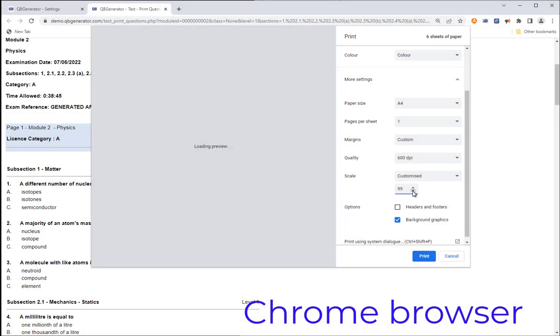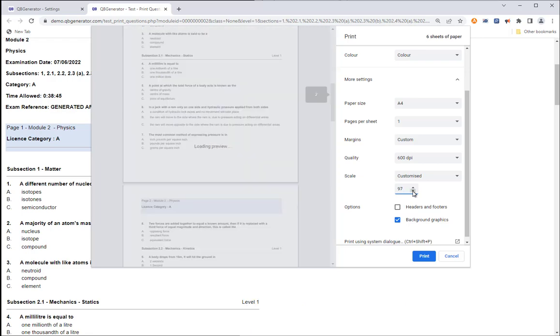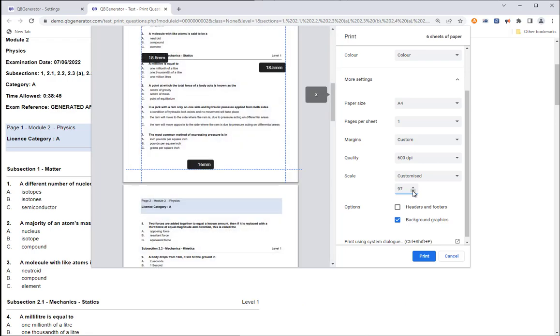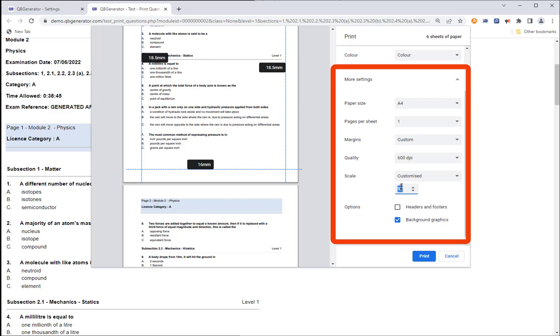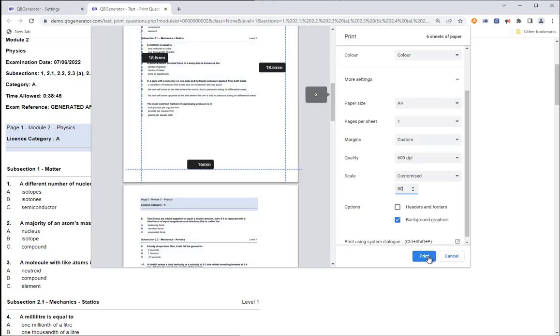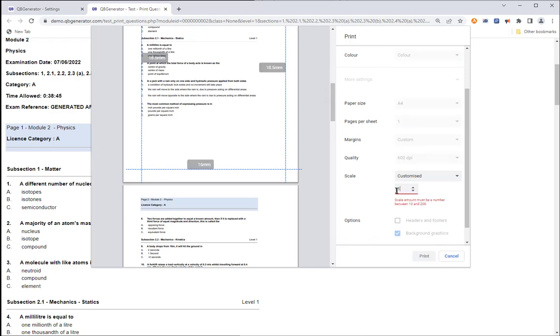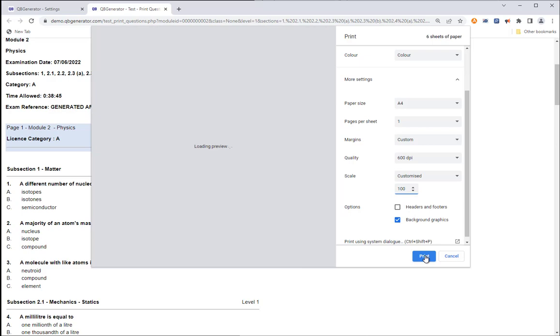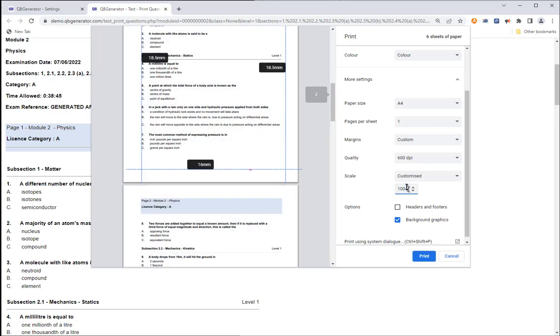We will now look at some of the other page formatting tools that are included with your browser. In the print preview screen, you can open the More settings and adjust the text size to a custom setting. Decreasing or increasing the text size very slightly can allow you to adjust the way in which the text fits onto the page, especially if there are some minor discrepancies from one exam generation to the next. You may only need to adjust the text size by 1 or 2% to fit the page more neatly.